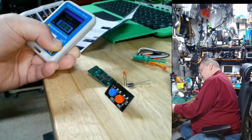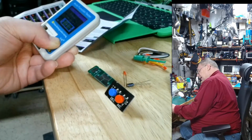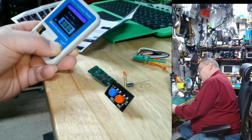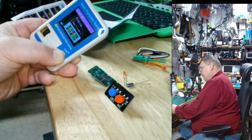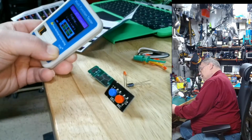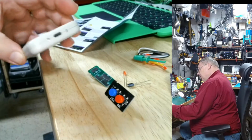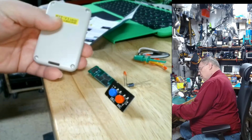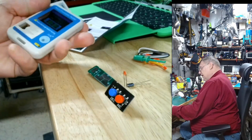But I don't see an opening somewhere there. Sometimes there's a little button, a little opening that you can push to reset it, basically a reset button, but this one doesn't have one. So I think that's going to be it. I'm going to have to take it apart and disconnect the battery to reset it if it doesn't shut off on its own.